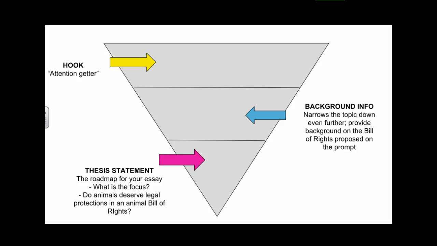Okay, yeah. So there is the change.org petition, which you can still find. That link doesn't work just because it's outdated. But if you Google the Animal Bill of Rights, the change.org petition does come up. So if you want to give more information on what that bill specifically proposes, that might be good. For instance, Nick, I'm going to call you out right now. Yesterday, Nick was like, no, animals don't need legal rights. And then once he actually went through and read the petition, it's more about giving animals rights from abuse and torture and things like that. So that might be good info to include in your background info.